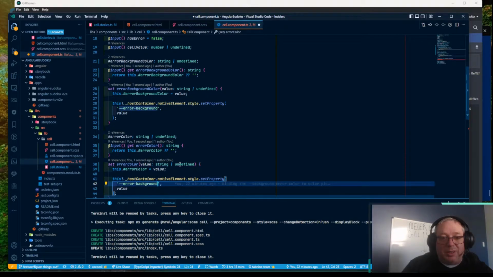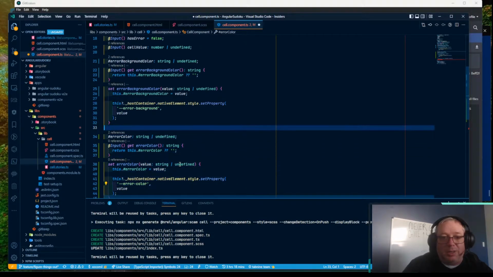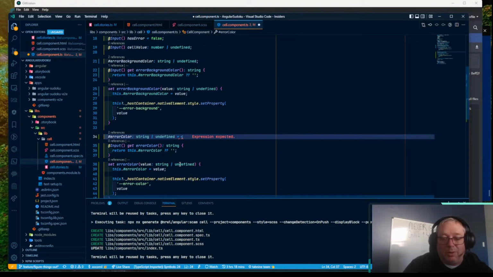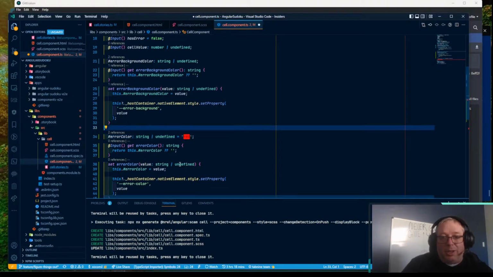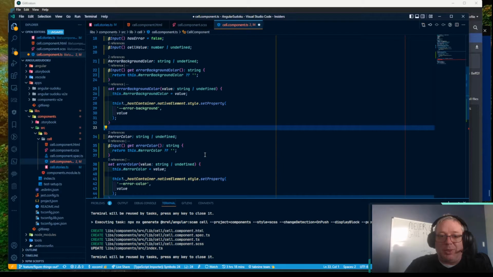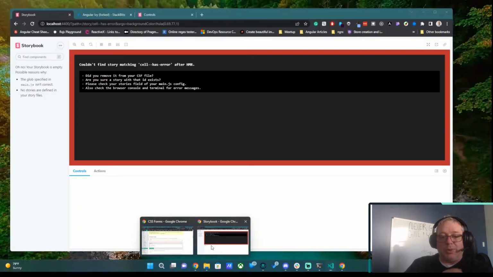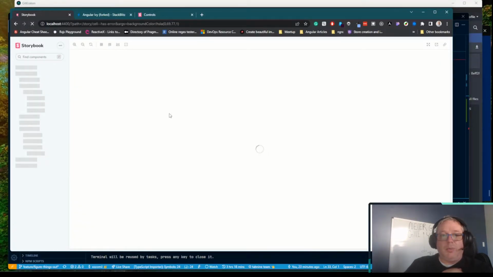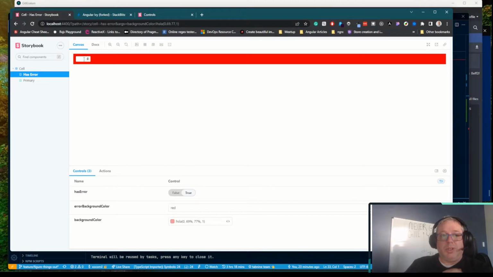And we're going to set the error color to be the background, and we're going to set this one equal to red by default. All of this stuff currently is just for Storybook. I don't expect anybody to be setting this. I expect these values to be undefined, and so that's probably what we should leave them. We should leave them as undefined so they stay undefined. And it'll give us the ability to change them in Storybook, but we won't have to, oh, what did I do?